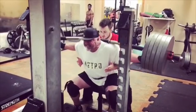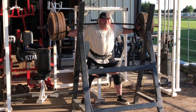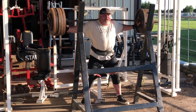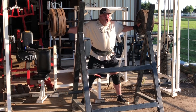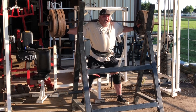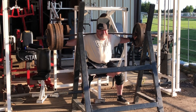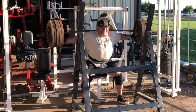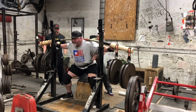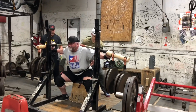But to be honest with you, up until about 9 or 10 years ago, before I started squatting with Mark Bell's knee sleeves and wraps, my knees, hips, back, elbows — everything — had been in so much pain. Probably mainly from the abuse. I was in the military for 10 years, worked around the world, lots of road marches, jumping out of airplanes and whatnot. My knees had actually been hurting since I was 19, 20 years old. And the more I competed in powerlifting in my younger 20s, the more tender and the more painful everything got. I literally could not squat over 225 pounds — two wheels on each side — without wrapping my knees.